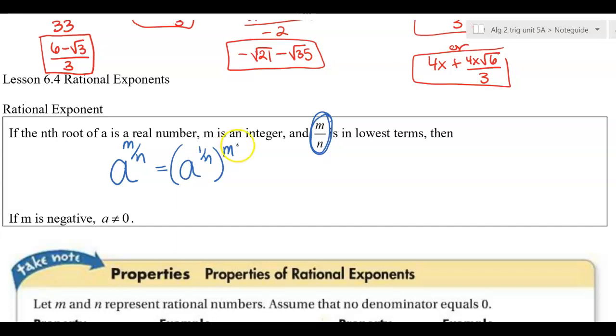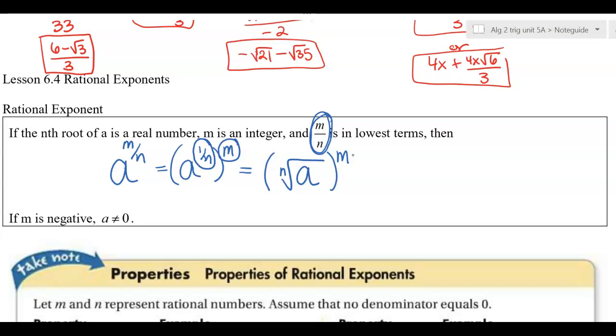That means the numerator acts like every exponent that I would expect it to act like, okay? It's doing what an exponent normally does. That's how I'm going to see that. The denominator is what's different, okay? And when you see something like that 1 over n, it means this. It means there's really a radical over a, and the index of the radical is whatever the number is there for n. And then the m, like we said, is just like the normal power.